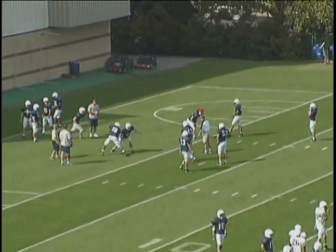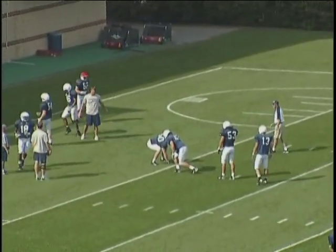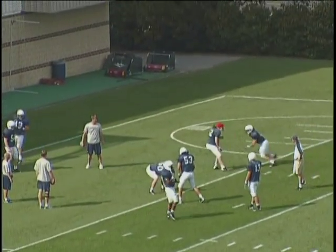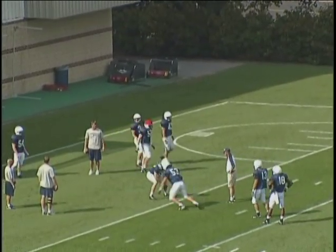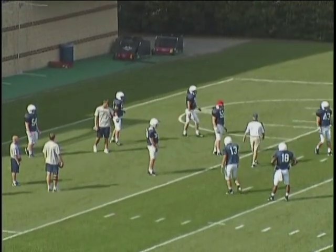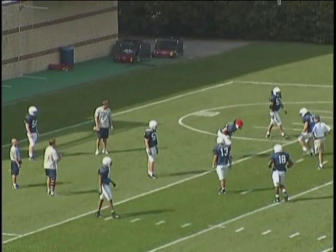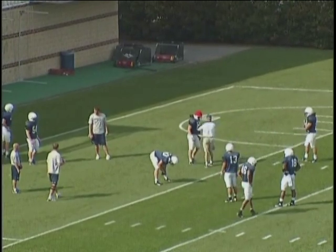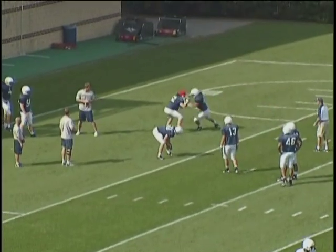Now, rushing the passer, I want to take my inside arm and I want to break the outside arm of the blocker trying to block me. Then take my outside arm and club it off, dip and rip, turn my inside hip into the quarterback, which will turn my body to the quarterback. So my inside step should dip and turn into the quarterback. I want to pick a point 4 yards upfield and 1 to 2 yards outside of that offensive lineman.